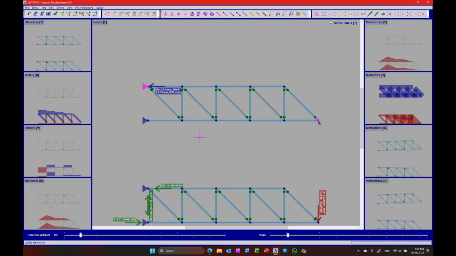Can anyone guess how much of a movement I'm going to get at this point? I'll give you one clue. This and this element have the same length, so it's typical. They're squares. Can anyone guess in which direction and how much of a movement we are expecting? Direction is a little easier.